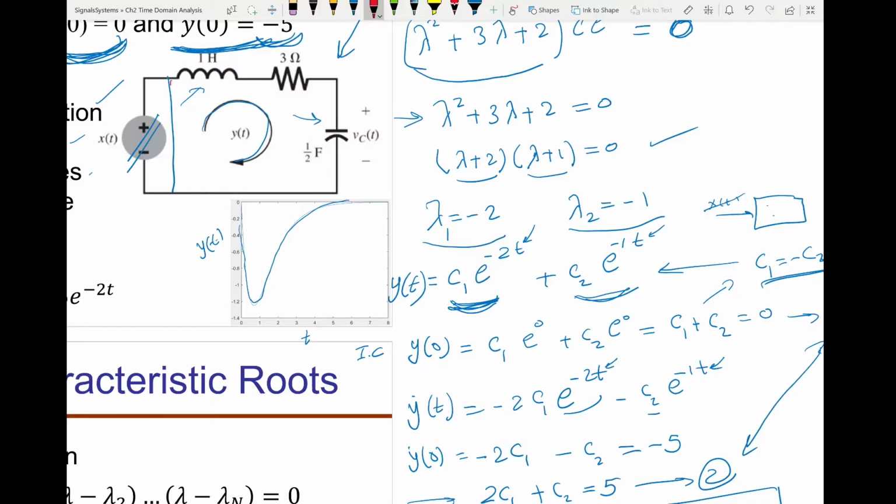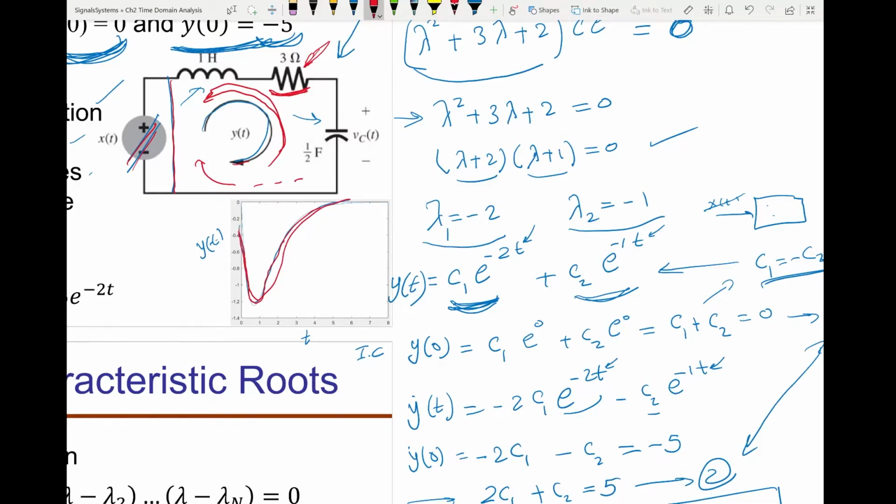That means if at t equals 0 I shut off this input, x of t is 0, the current will go like this, in the negative direction from the original, and it will go really high, all the way to minus 1.2, then it starts to decay. Why does it start to decay? Because now the current, all the energy will be absorbed by the resistor. Electrons flow this way, current flows in the opposite direction of the electrons, and the electrons will bombard the atoms of the resistor, and heat will be generated here. So the motion of the electrons will be lost to heat across the resistor, or if this was a light, it will turn on the light. And it will be like this.